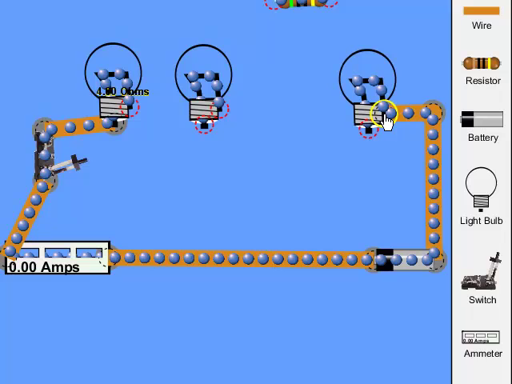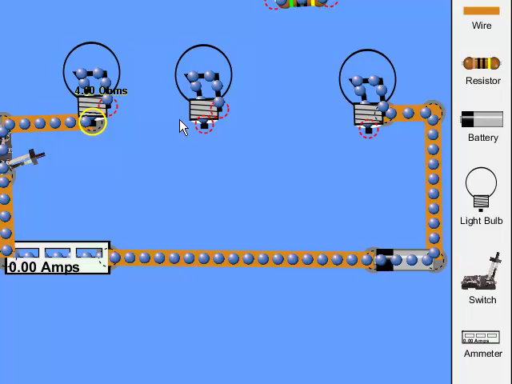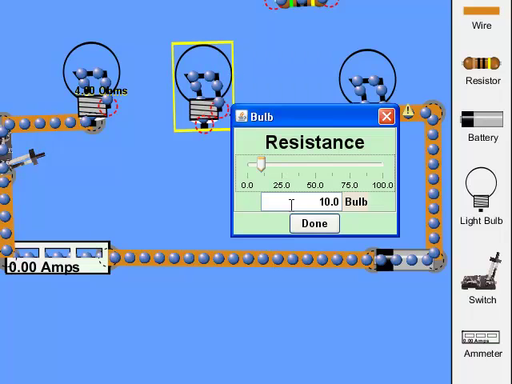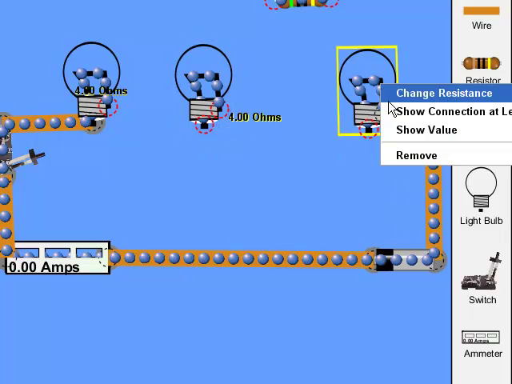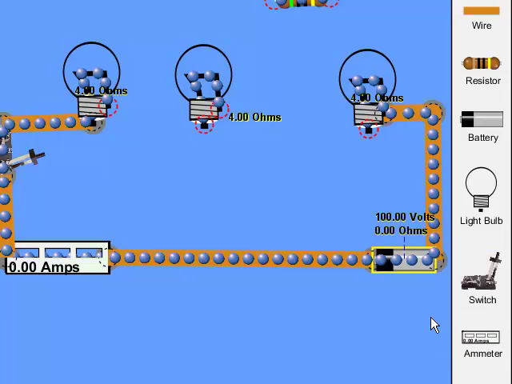There we go. I'll tell you later why I need more space. Okay. 4 ohms, and again I want to show the value. I actually decided to kick down the battery's internal resistance to 0.0 ohms because otherwise I would have to round numbers left and right, and I think that would make it more confusing. So I'm just going to leave it as 0.0 ohms, so there won't be any rounding involved.